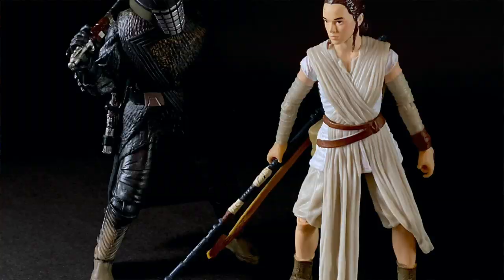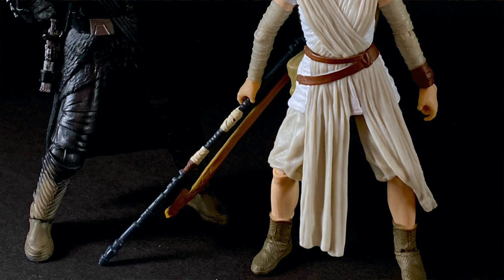Next are his knees. Or I wouldn't say lack thereof. He still has knees, but instead of being the normal double jointed knees that almost every Black Series figure has, I can only think of one off the top of my head that's had a knee like this, and that's the Rey from The Force Awakens. I think number two in the whole Phase 3 line, where it's a single jointed leg, it just kind of bends back, and it does have a swivel. So you do get a little bit of an extra movement there, but I feel like on this character, you could have just given him a double jointed leg. I don't know why they didn't do it, and I don't like that single joint. It's just weird. It feels weirdly flimsy as well. I was a little afraid I was gonna break it the first time I tried to move it.